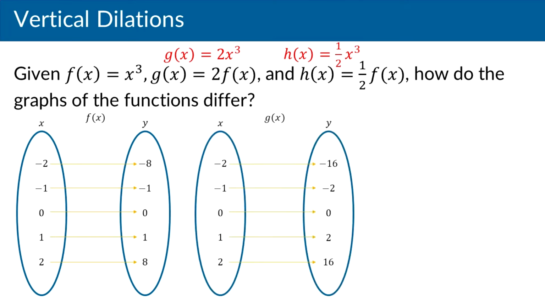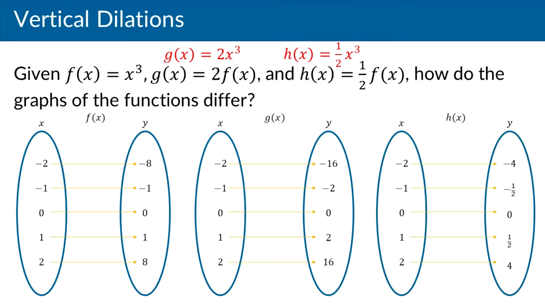And so this is going to give me just a few starting points to play around with to understand how these transformations work. And so what we'll want to do next is the same thing for g of x and h of x. So I have here the values for g of x. Again, using the same x values, I'm looking to see what they map to under that new equation. And I get the values -16, -2, 0, 2, and 16. And now I'll repeat that process for h of x. So I see that -2, -1, 0, 1, and 2 are going to map to -4, -1/2, 0, 1/2, and 4. So all of these y values are simply found by substituting those x values into the equation and evaluating.